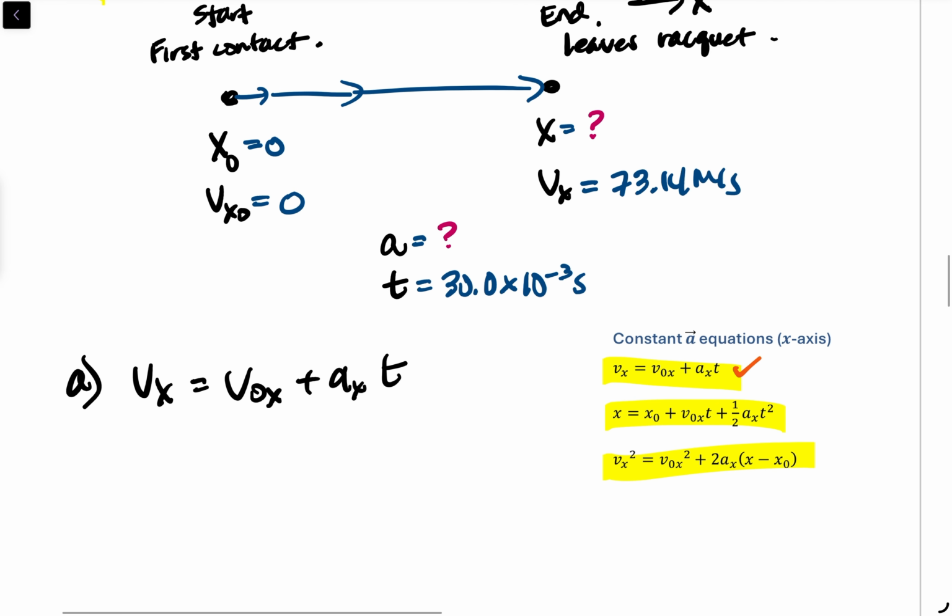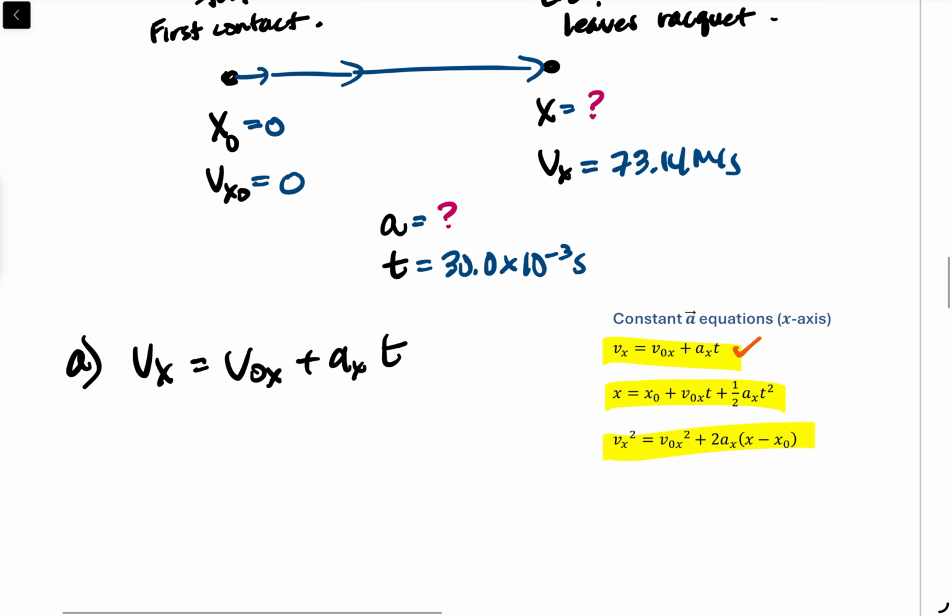So even if some of that stuff in there is 0, we're going to show it like this. This is what we call the starting equation. So we're going to show it with just the variables like this. Then our next step is just plugging in and solving, or rearranging whatever I have to do to get our final answer.